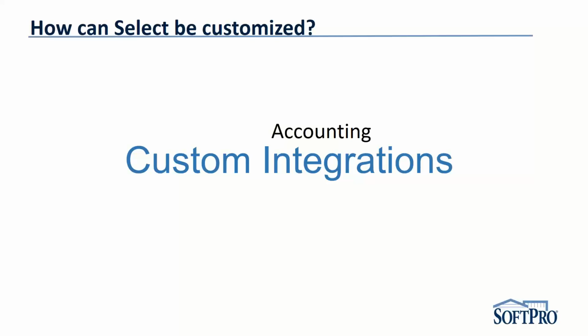Oftentimes those are not a one-size-fits-all type of solution, so they need to take a tailored approach in order to do that. But those are certainly abilities that can be supported through customization of Select. So the other thing is CRMs, right? So we all want our sales reps to be updated on what's in Select. They may not be everyday Select users, so another way to do that is to craft an integration between whatever CRM you're using and SoftPro Select.